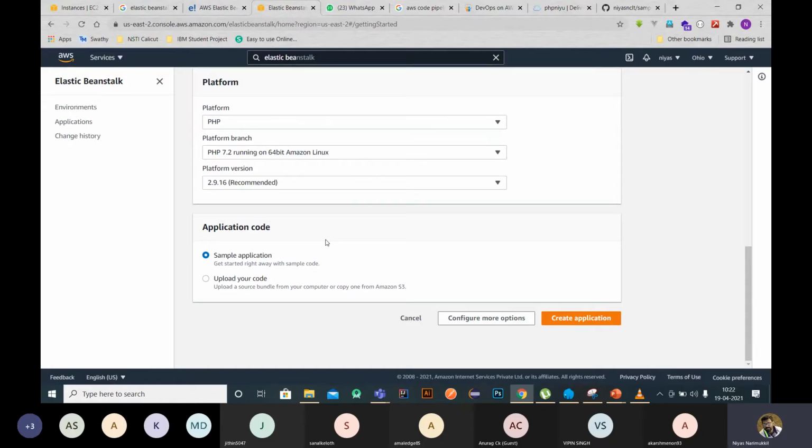Our aim is to create a virtual machine instance that is able to run a PHP kind of application. So we are creating a virtual machine that can run this PHP application with the help of the Elastic Beanstalk service. Because once it is created, we are going to create a code pipeline that will integrate our existing GitHub code with this virtual machine. So for that we have to create a virtual machine in our cloud environment, or rather we are creating the environment for the virtual machine.